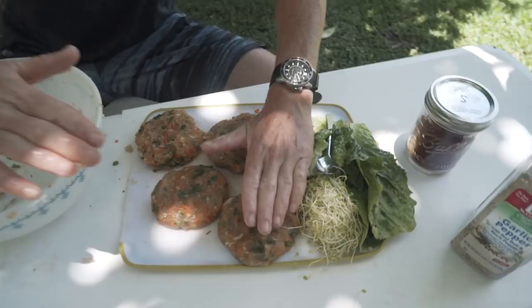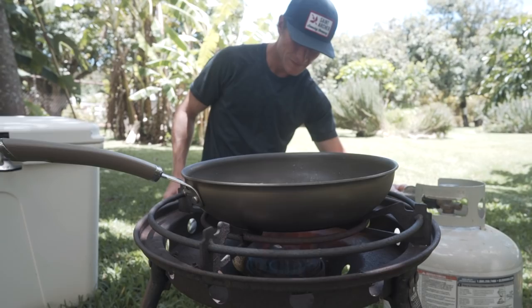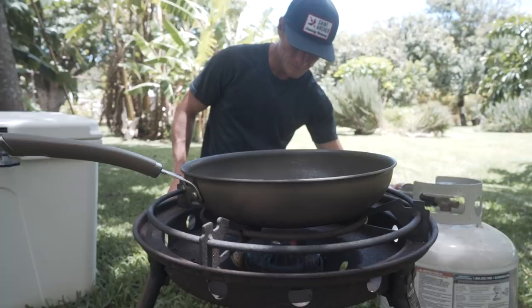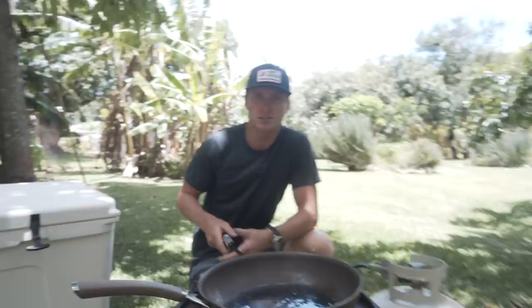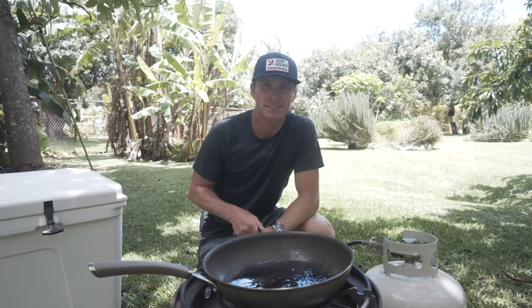All right, now I'll go get this fire started. Okay, so this is different. Usually I use a vegetable oil or avocado oil, but we made bacon this morning, so I'm just gonna use the bacon grease. So we're getting nuts. Going way out on a limb with this, but bacon doesn't seem to ever hurt anything.